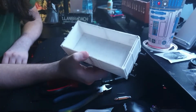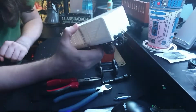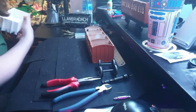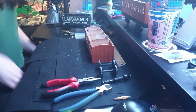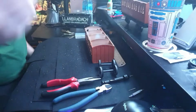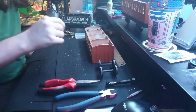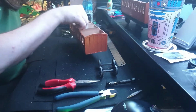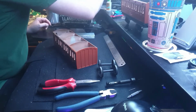But yeah, that's the levels. I am working on my own CAD for a 10mm blank, based off of that real one, because it's always nice having the real one to actually measure up and model against rather than some reference photos. So yeah, I don't know when that'll be ready, but I will go and grab Percy then. Let's go and grab both the engines, in fact. Let me do some quick reorganizing here.